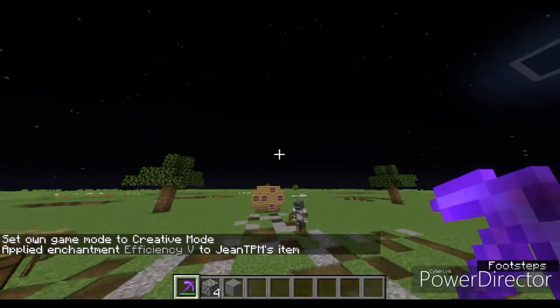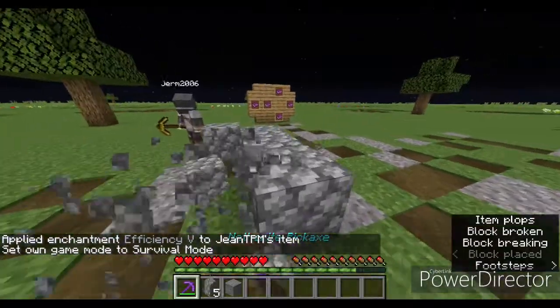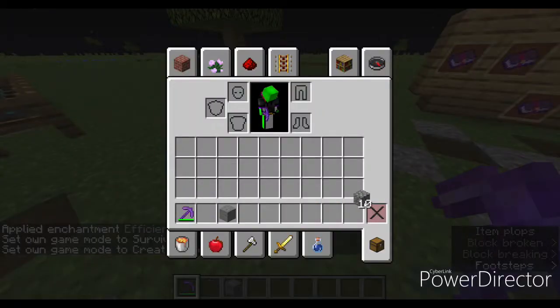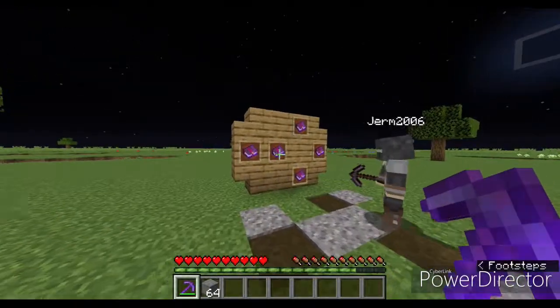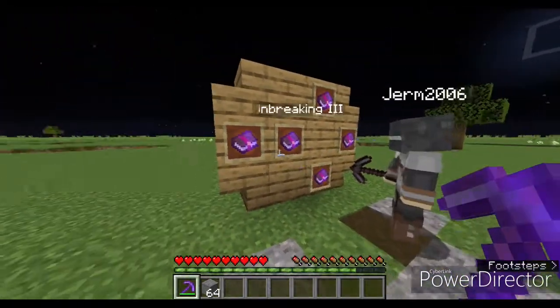If you enchant efficiency 5, you can see how fast you can mine, like insta-mine. Well, not quite insta-mine, but almost insta-mine. The next thing we have is Unbreaking 3. This will make it so that your super awesome, super fast pickaxe lasts a long time.